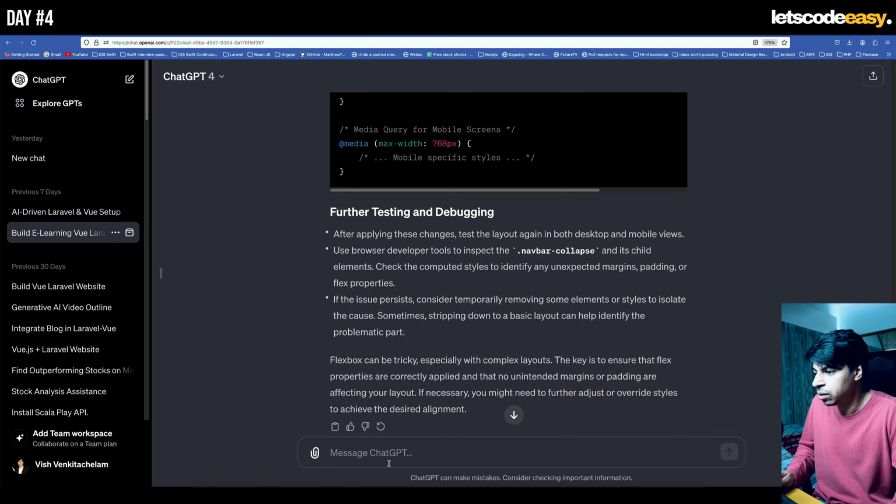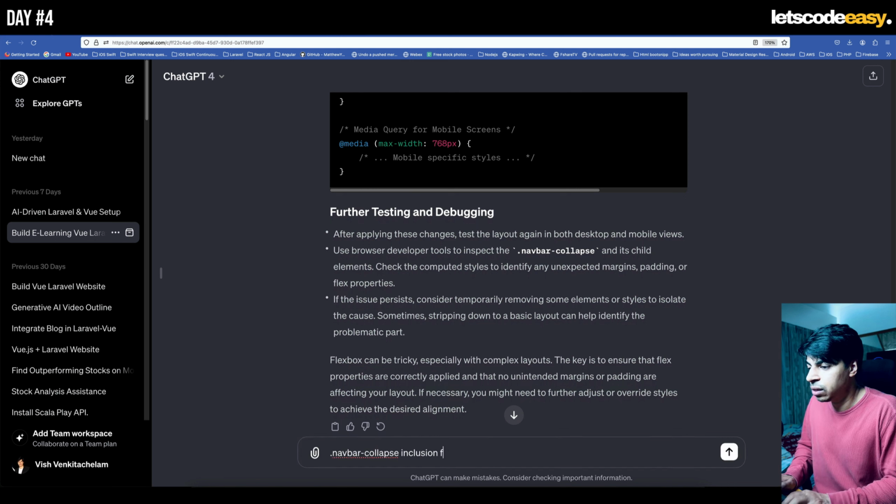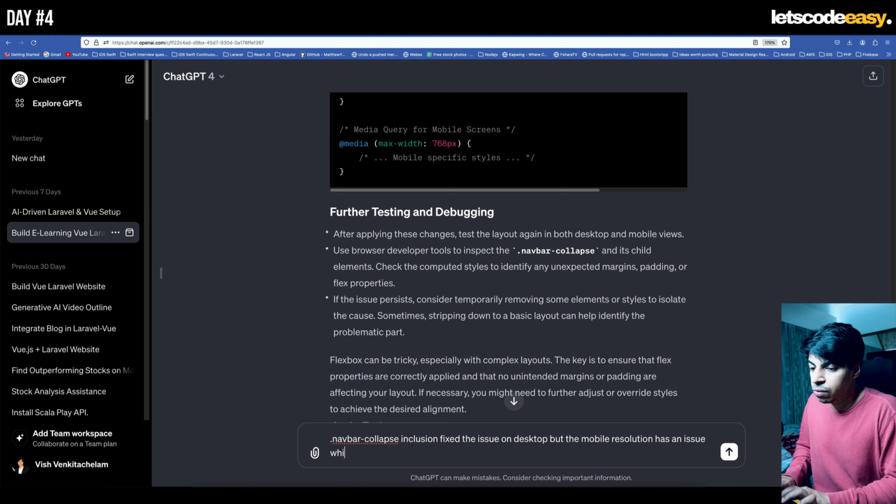Navbar collapse inclusion fix the issue on desktop, but the mobile resolution has an issue now because of this change.